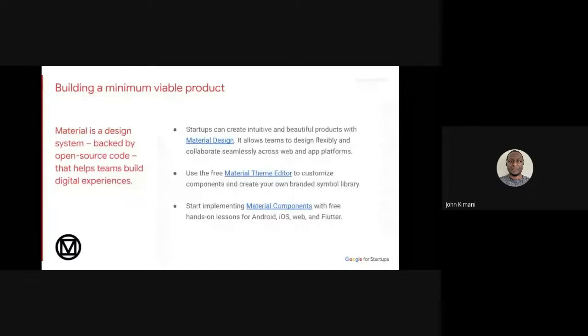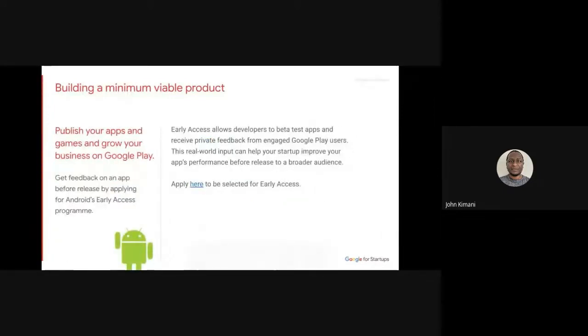I was talking about building an MVP. Material design is very important because it helps you move your application from a sketch on paper to an application that people can work with. A few other aspects, if you're thinking about an Android application, we've got a program that we call Start on Android.